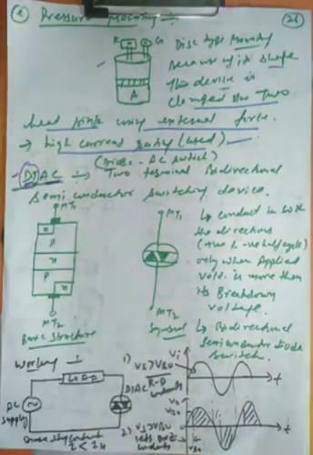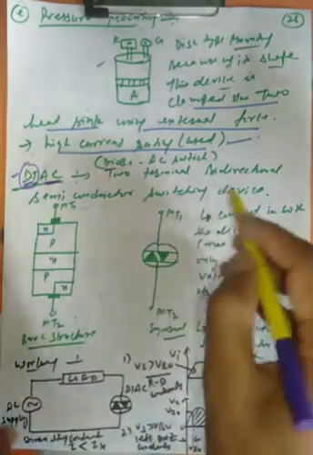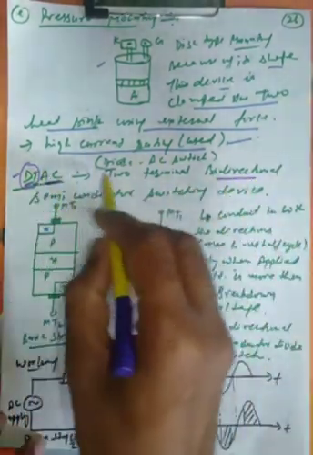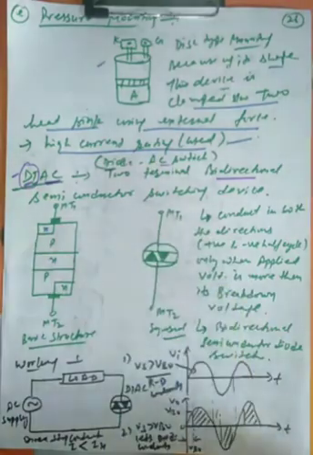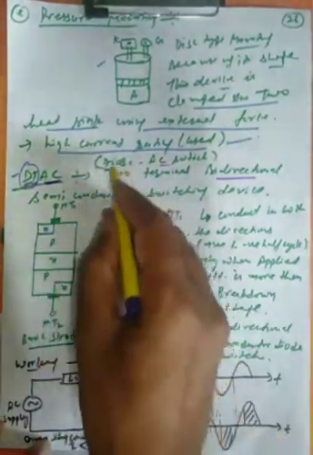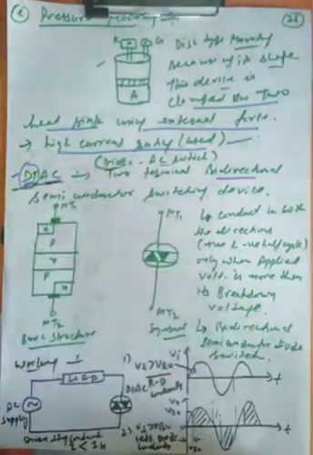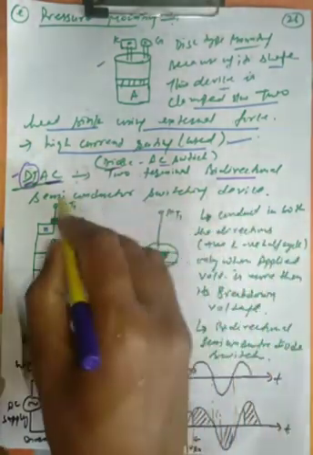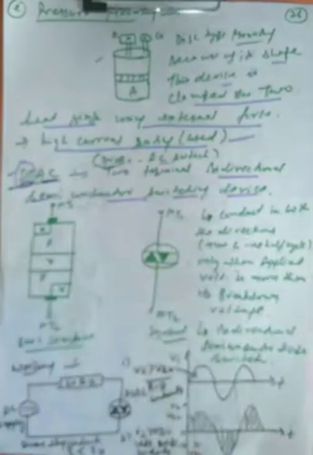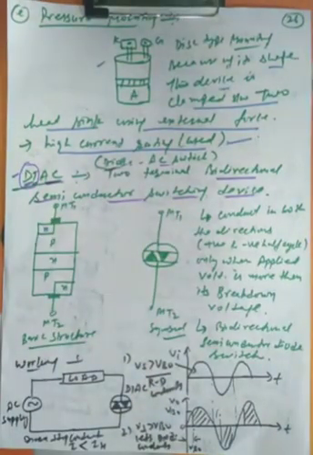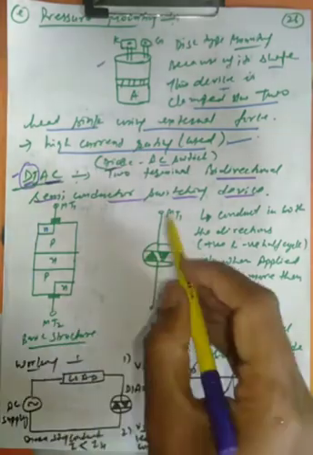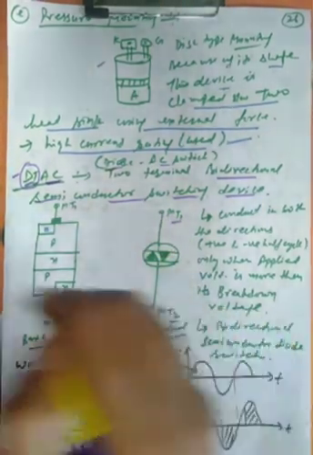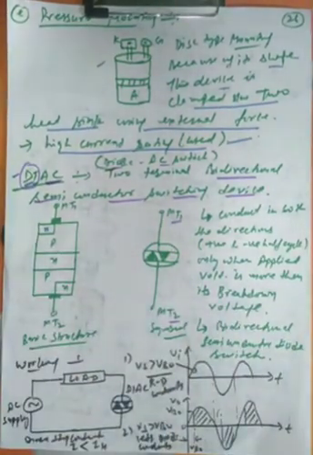Di means diode, which is bidirectional in nature. So you can say it is a diode AC switch. It has two terminals and it is also known as a bidirectional semiconductor switching device. It works in both directions, positive as well as negative. These terminals are known as MT1 and MT2, main terminal 1 and main terminal 2.